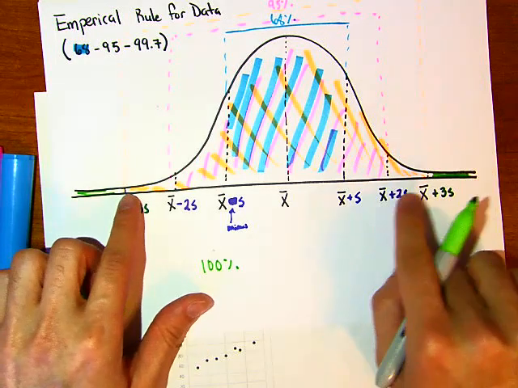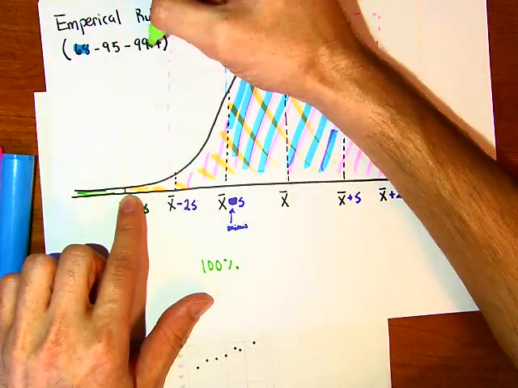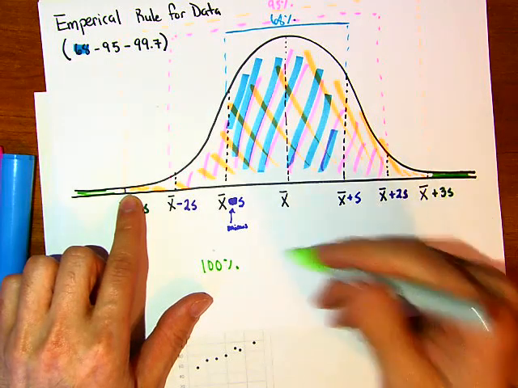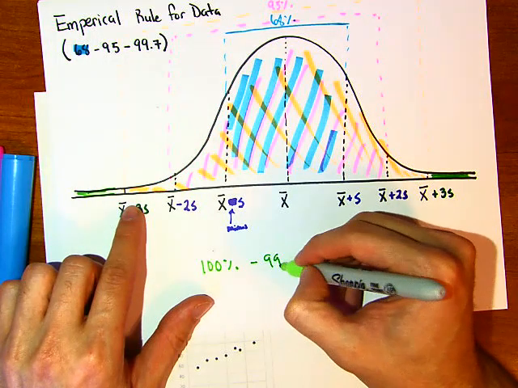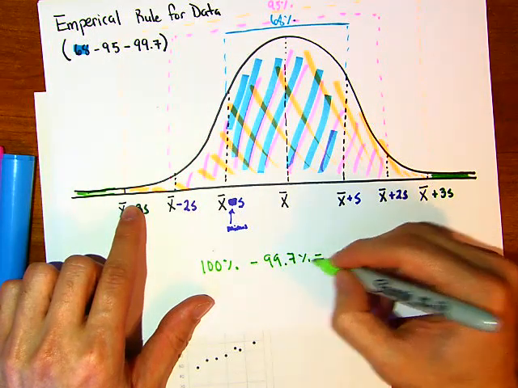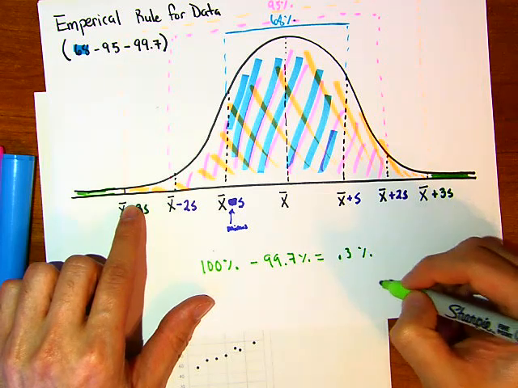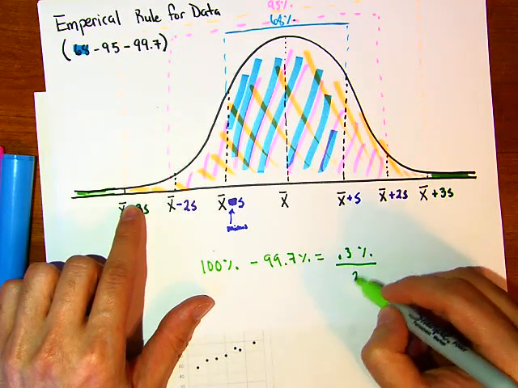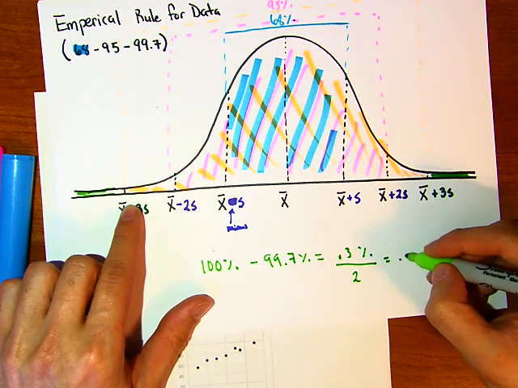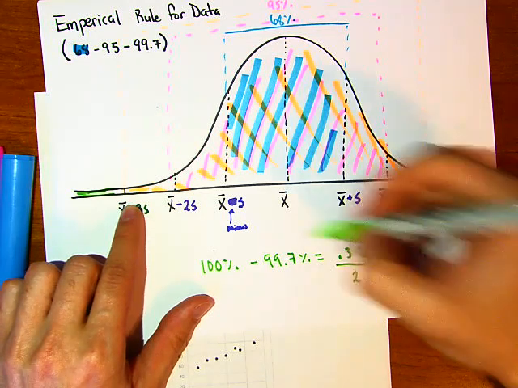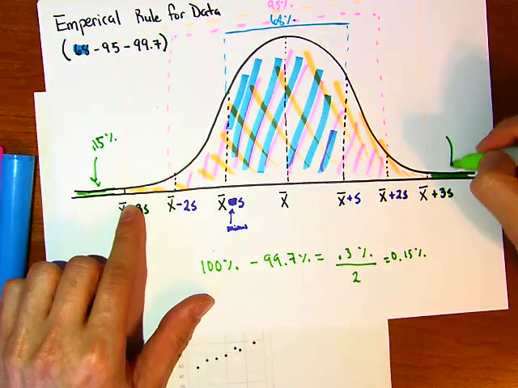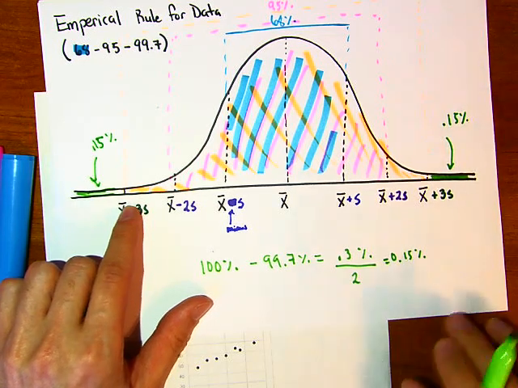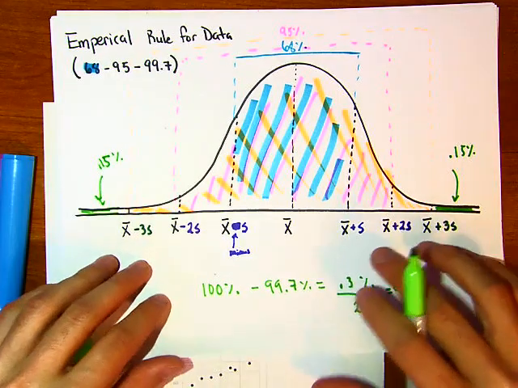So here, if you have 99.7% of your data values from here to here, then what's on the green to the side has to be 100 minus 99.7. So that's equal to 0.3%. And if I divide that 0.3% by 2, I have 0.15% on each of these sides. So here, this should be 0.15%, and here we should have 0.15%. Okay? Some notes to have in your book. But let's see how this could help us for our problem over here.